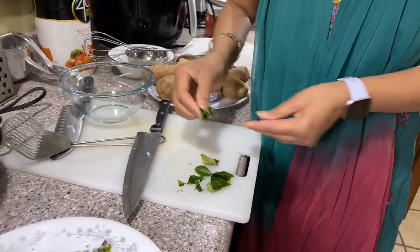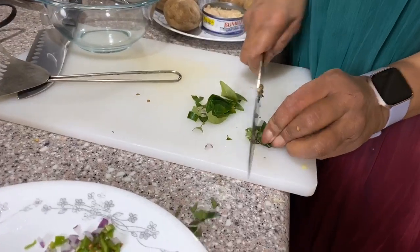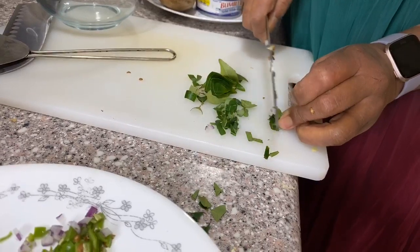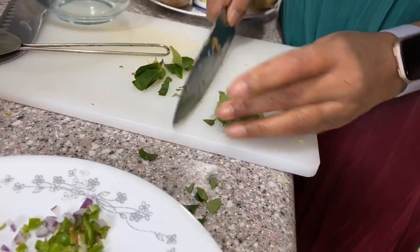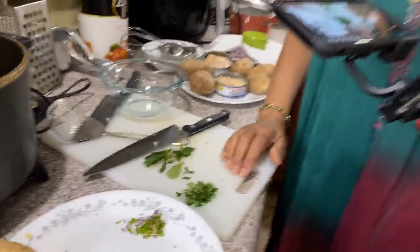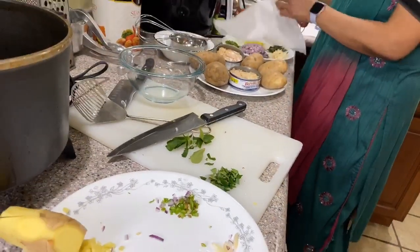So what I do, instead of doing it in my hand, see here, I'm going to do it like this. Like crushed. So you're still almost mincing it, guys. It's very small, all called mincing. Small pieces.